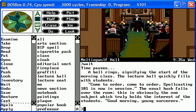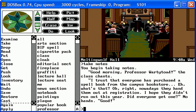Come to order, come to order. Spellcasting 101 is now in session. The usual hush falls over the room. This is obviously one subject which truly holds the interest of students. Good morning, young sorcerers. So let's make sure to take notes of this. You begin taking notes. "Good morning, Professor Warty-Toad," the class chants.